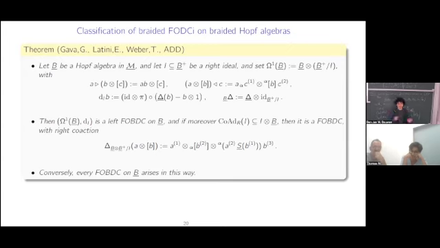So, on the other hand, every first-order braided differential calculus on a braided Hopf algebra B arises in the same fashion. Okay, so morally speaking, we have the correspondence that I'm outlining here below. You start with a left covariant first-order differential calculus on B. And what is the classifying ideal? It is the kernel of the Maurer-Cartan form, the map that we introduced in the slide before.